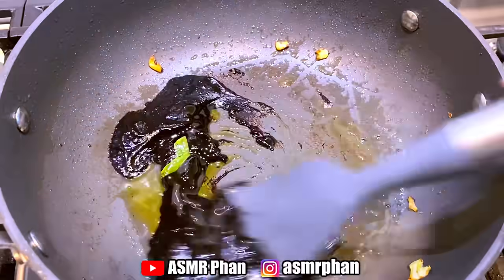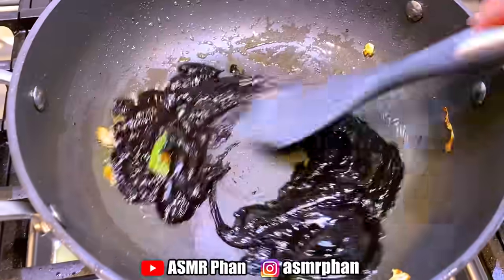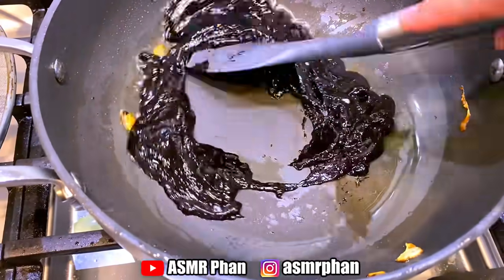When using the black bean paste, you just want to use a teeny tiny bit. A little goes a really long way. Here I'm using a lot because I'm making a huge batch for the family.